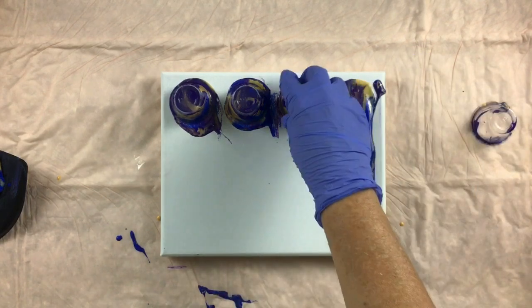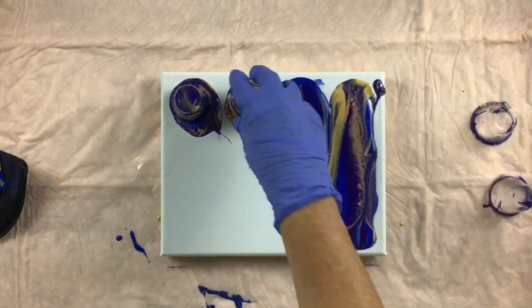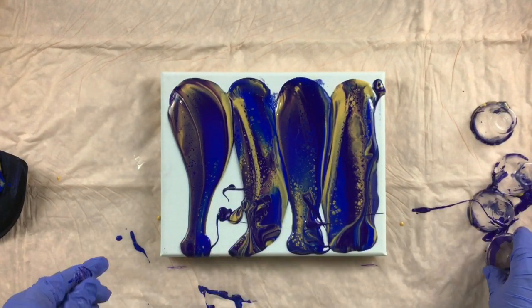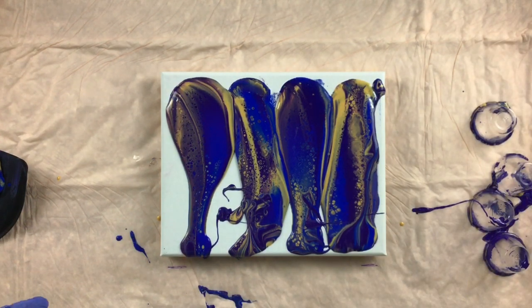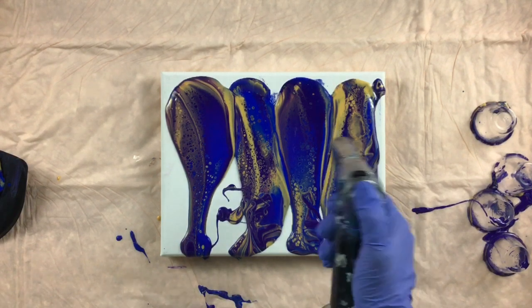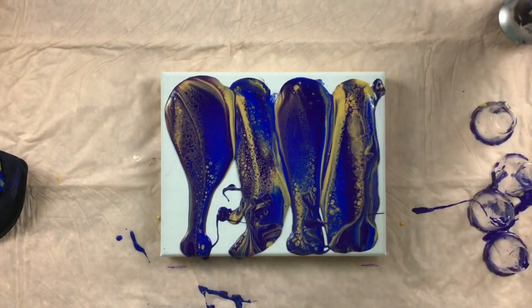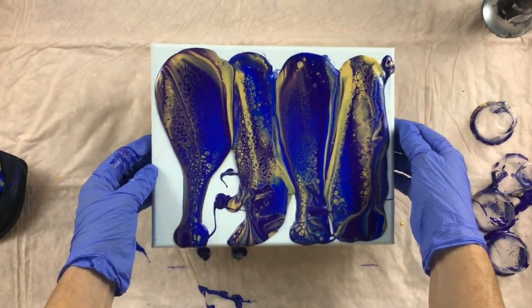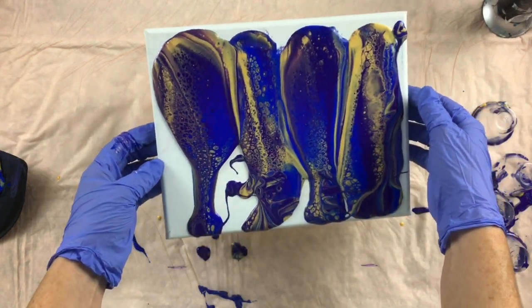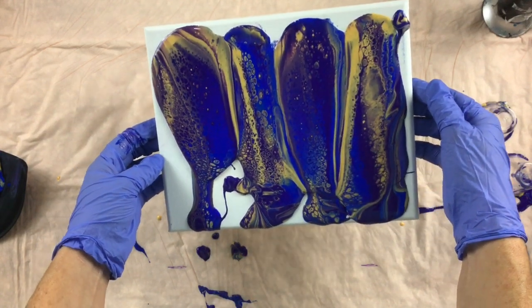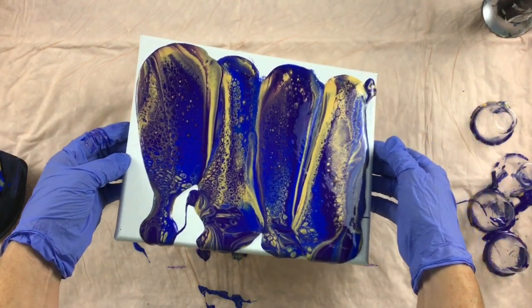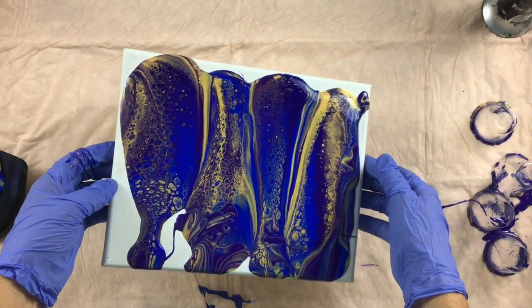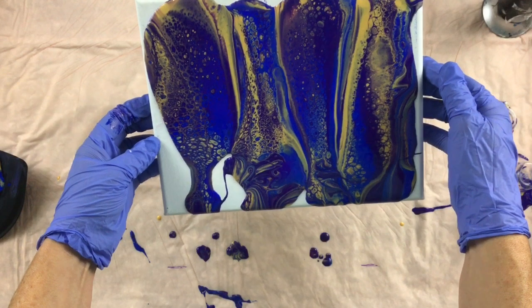Oh, nice. Almost. Oh, wow. Look at all those cells popping up. And I got a new torch and I did not grab it. Alright. So what I'm going to do is I'm going to move the paint so it covers up these parts here. And that way it will have the same type of weight. And it'll all move at the same time. Let's see. Bring it back up a little bit more.